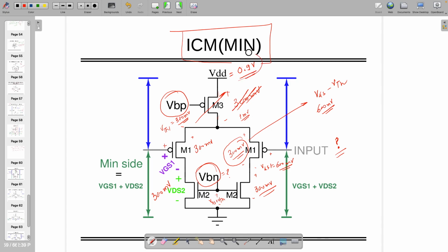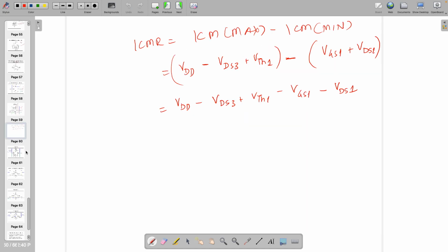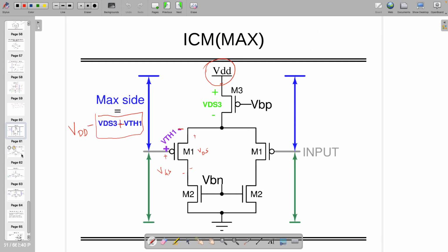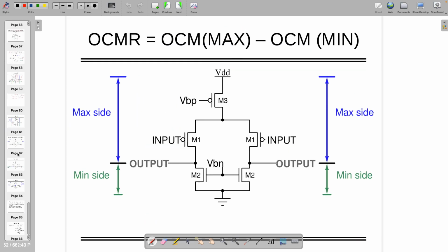So I'm just showing you one of the pictures, but I would recommend, which technology are you using right now? 28. And what is the supply voltage? 1 volt. So then it will be difficult. Okay, so try with that, but it will be difficult. Anyway, I was just showing the picture of what's going to happen and how you are going to make the required common mode.